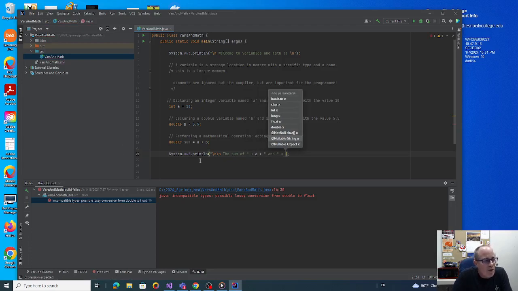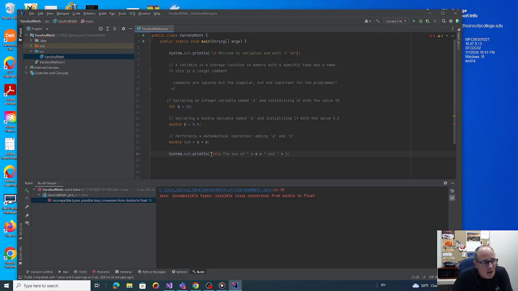now here what I'm doing in this line of code is I'm using the plus signs here, but this seems kind of weird, right? Because how can I perform arithmetic on a literal string here? What's a string? It's just a bunch of characters that start and stop with double quotes. This is a string.